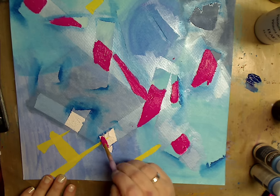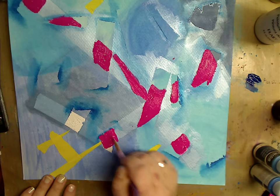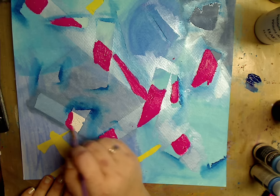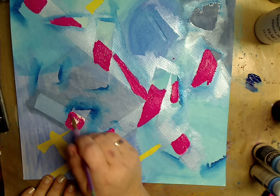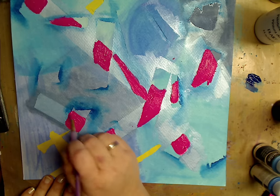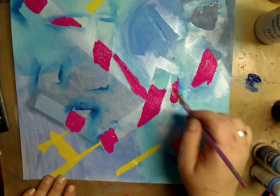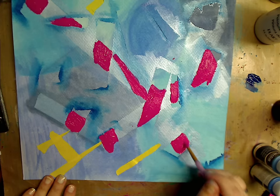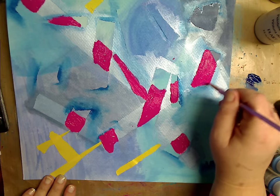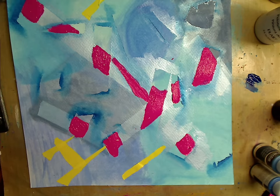I still have that tape there, so I'm going to decide what to do with that. I'm going to add some more gray because I really liked that gray. When you turn it, especially if you're using texture, you can see where you might've missed. And you don't need to be perfect because it's all that texture and that's what you want. I'm probably going to outline these, and you can cut them off. I might even do glitter on that too at the end, who knows.